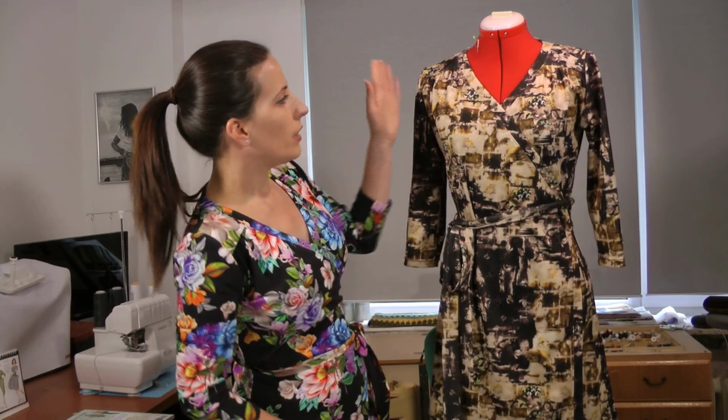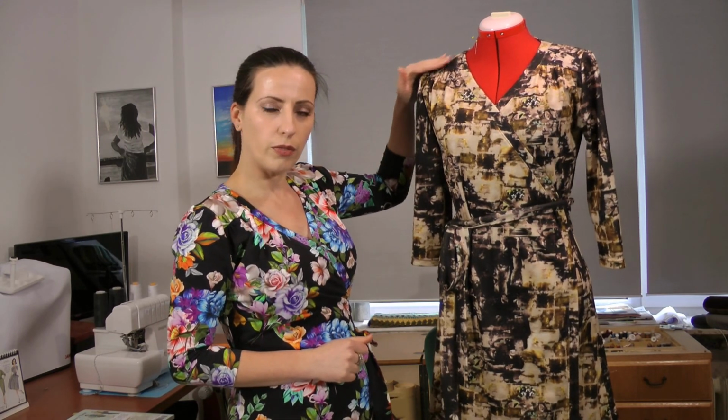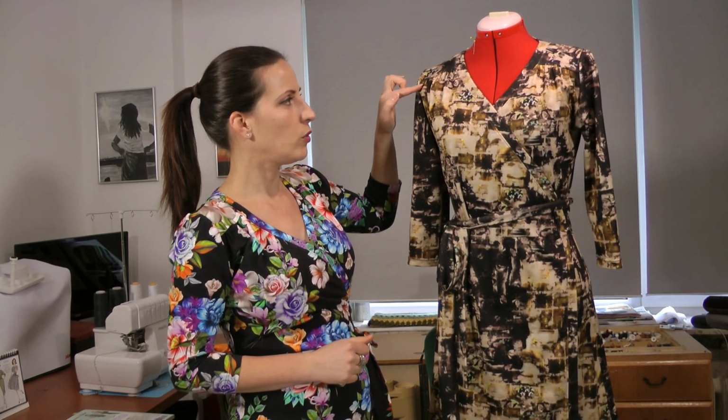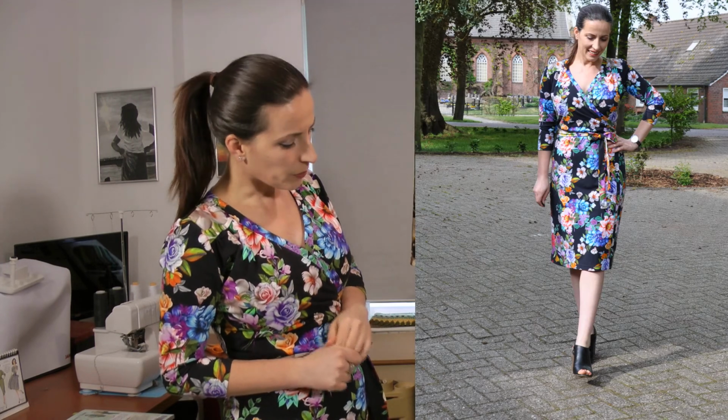And of course, having the gathers here, you have a very nice fit over the bust. And I really love the yoke. You can choose some contrasting fabric for the yoke, or you can use piping between the yoke and the bodice. Of course, there are a lot of possibilities.